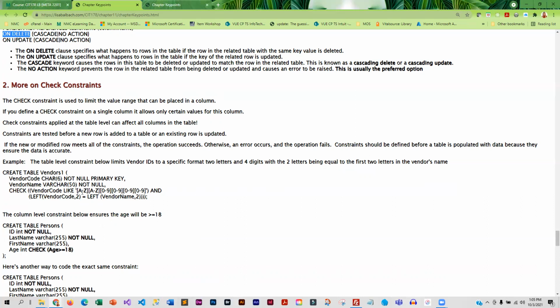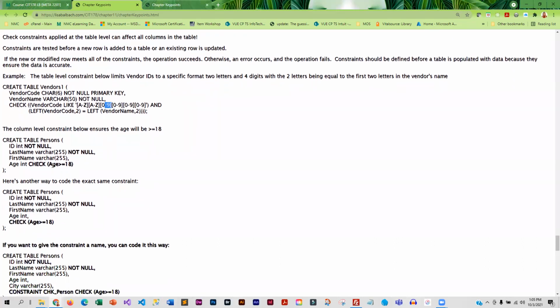Okay, and it's actually making sure that we have a letter, a number, a number, a number, a number. So it's specifically specifying a format. And then it's doing another little check here too. So that is a pretty extensive check to make sure that it's accurate.